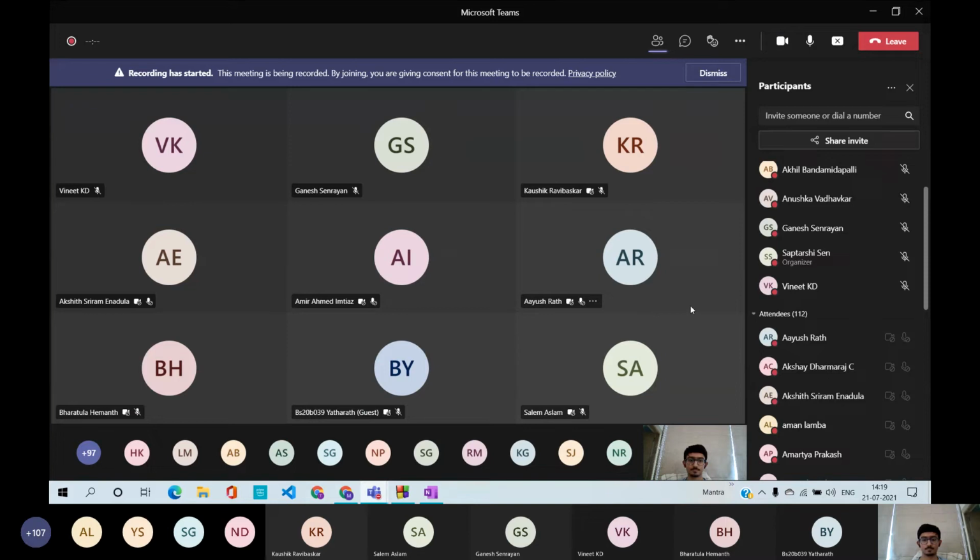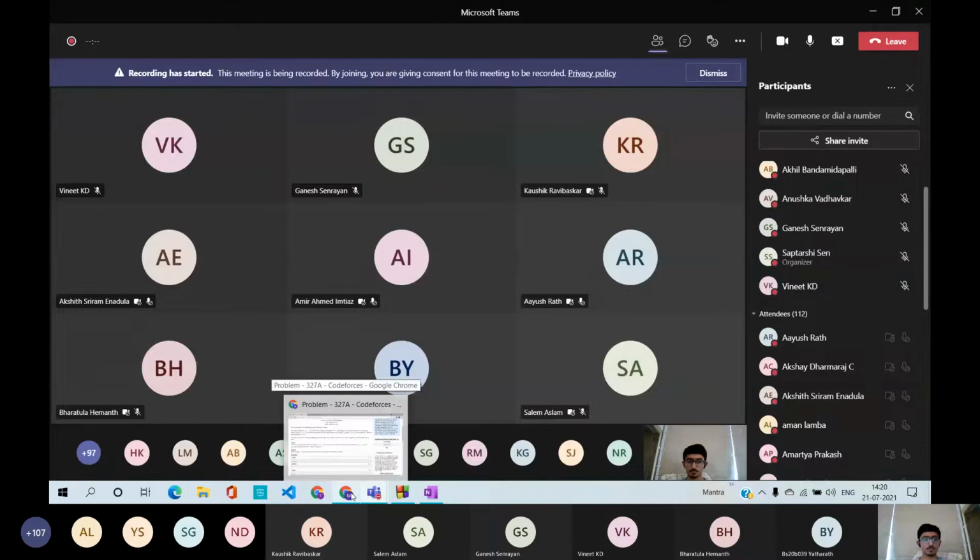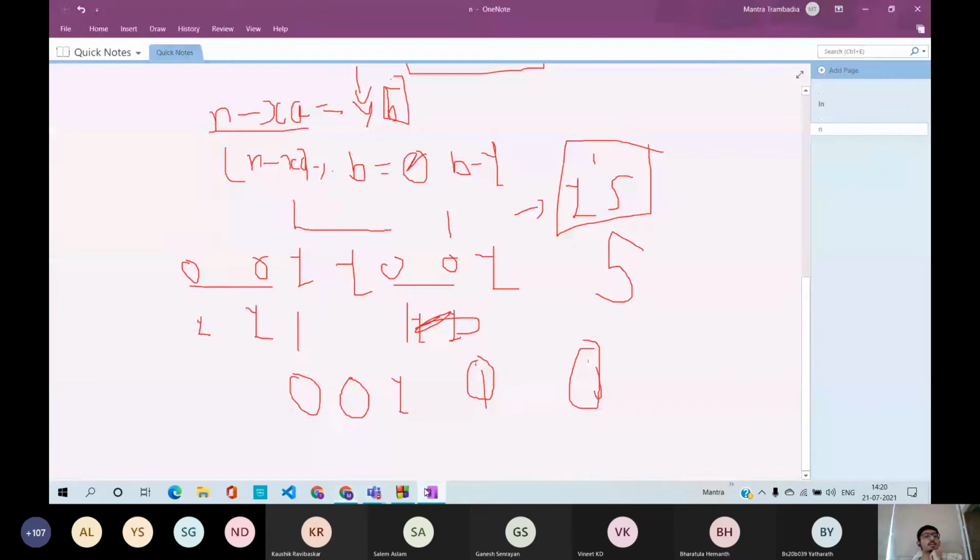Okay. Is the problem clear or not? What we have to do is, if it's clear, then i is the starting index and j is the ending index. So there's some condition on i, some condition on j.